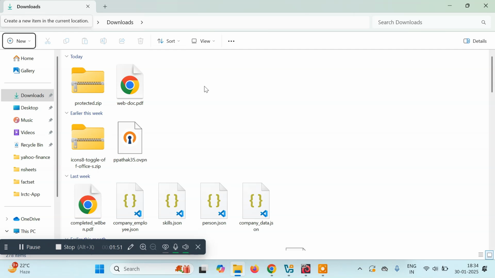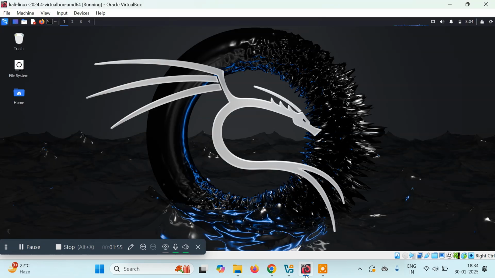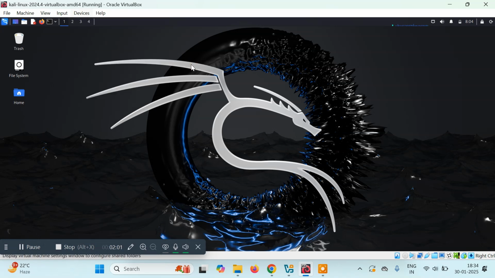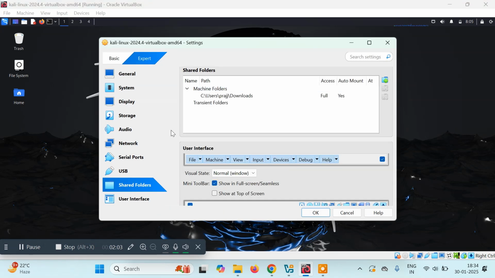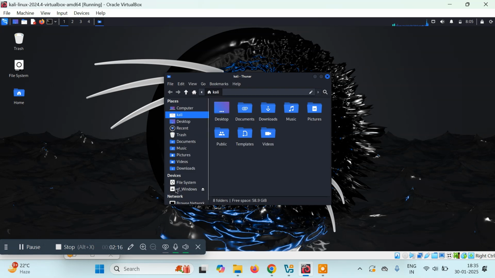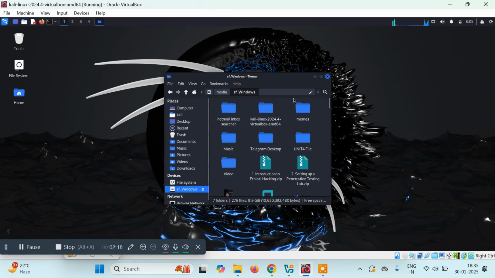Before that, I have to move these files to my VM. Here I'm using VirtualBox. It's currently running, and if I click on Devices, Shared Folder settings, you can see my Windows download folder is mounted. So basically I can copy the files from there to my Linux system. If I go to home and then sf_Windows, it's showing me the files. So I have two files.